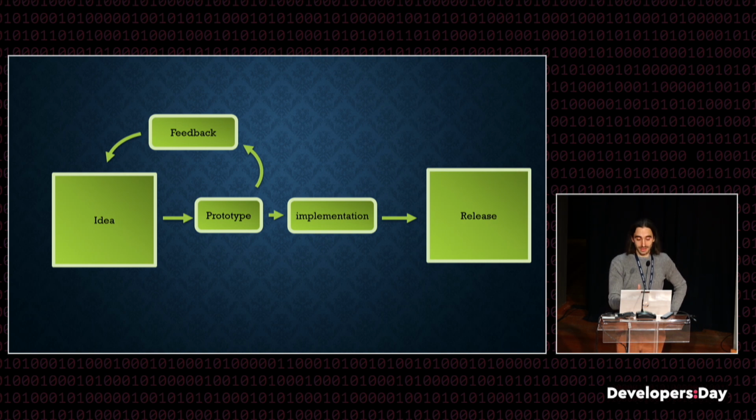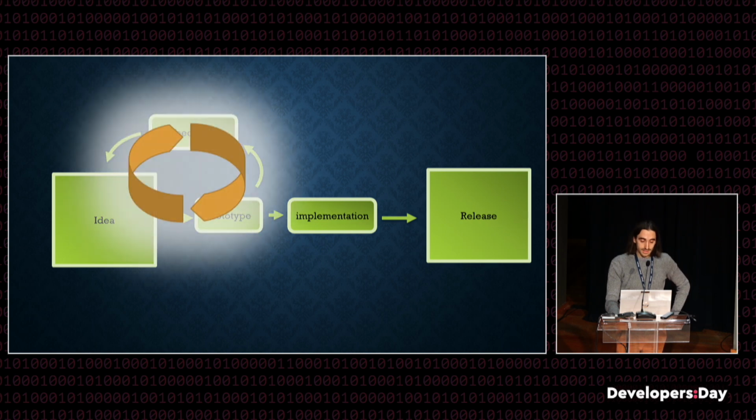And so to prevent this, we can introduce that step of prototyping, and then getting review from a small set of beta testers that will give feedback and allow us to iterate over the implementation or the idea before we go spend a lot of time doing the implementation and the release. And so here again, we formed a small loop by having arrows going in circle. And so in this case, what we've seen is we initially had a big loop, and then we changed the process to have a smaller loop. And that process of making smaller loops that allows to catch issues or validate ideas earlier is called shifting left.